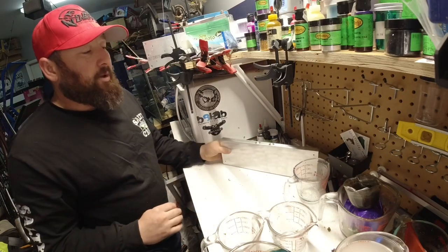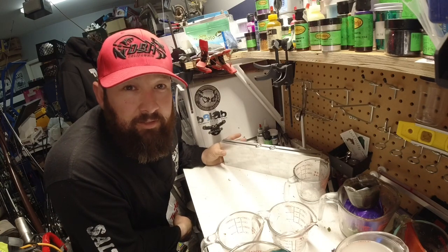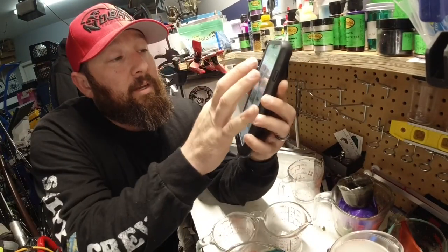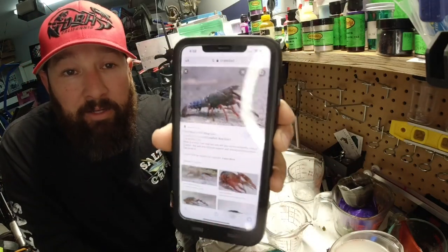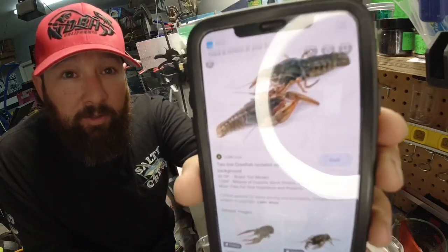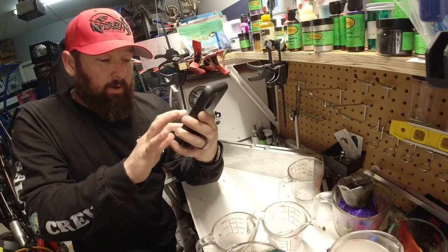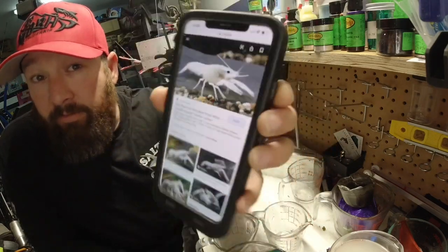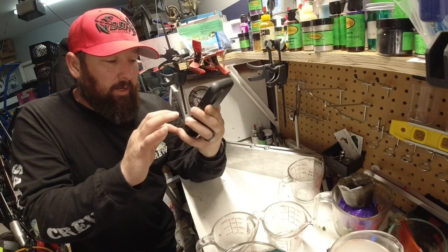So today I wanted to mix a couple different colors. So let's do some research on some crawdads and see what we can come up with. All right, so what I did was I typed up crawdads. And here we got some black and red. We have, I don't know, some green and pink. Let's see what else we have. We have some all white, some albino, which we don't really see around here. And I've even seen the blue ones.